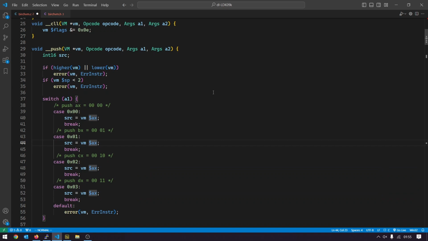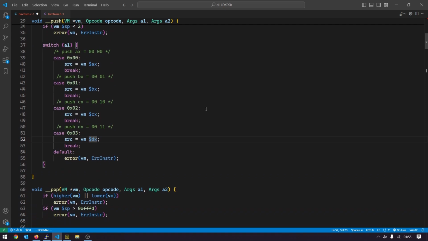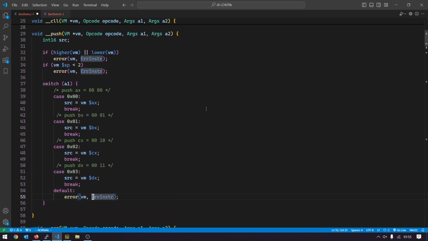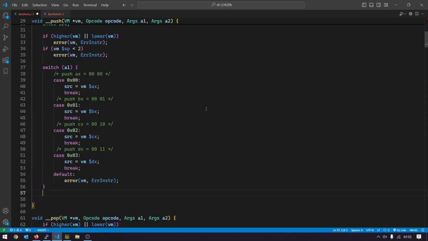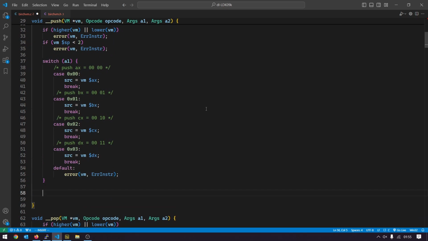And then we have BX, CX, and DX. And if we get all the way down here, past the switch statement, all we need to do is take the VM's SP and decrease it by 2.